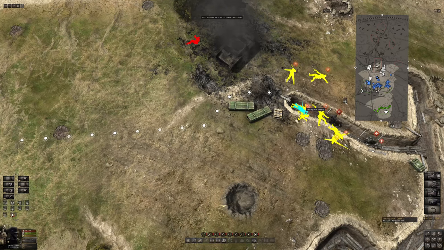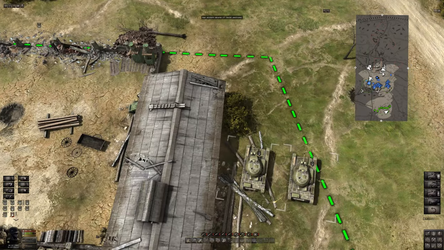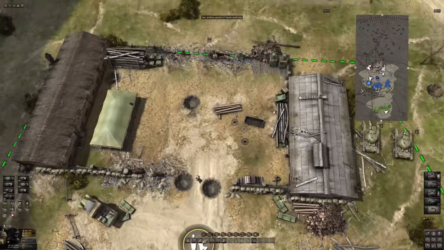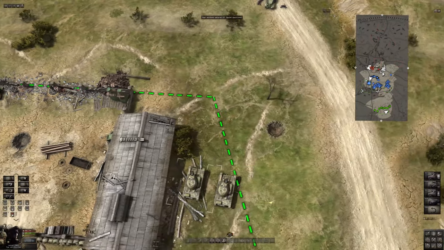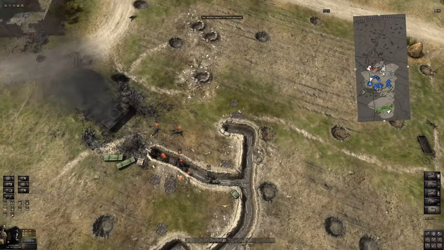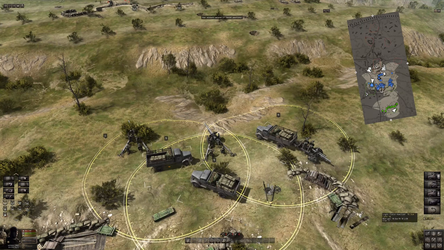My right-hand fire base with the anti-tank, I think that needs to be moved up to support that trench before I can stick people in there safely. Come on, medic, hurry up. Chop, chop! Save them all! Let's keep in here. Too many donuts, you can't run very fast. So I think that's the final artillery piece.